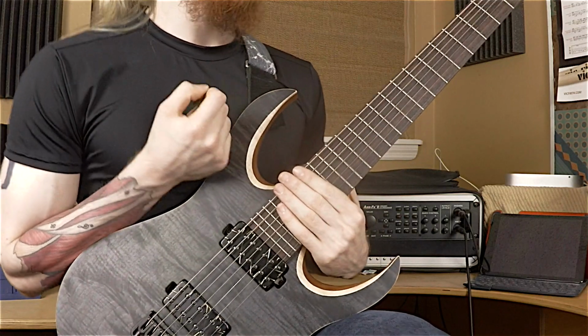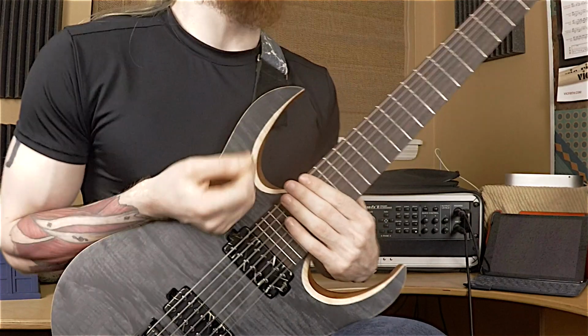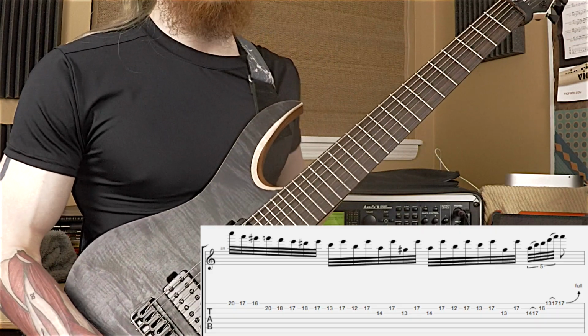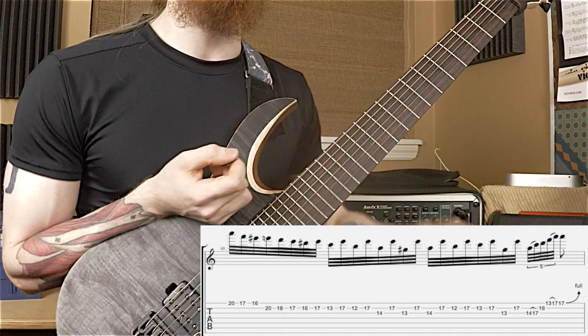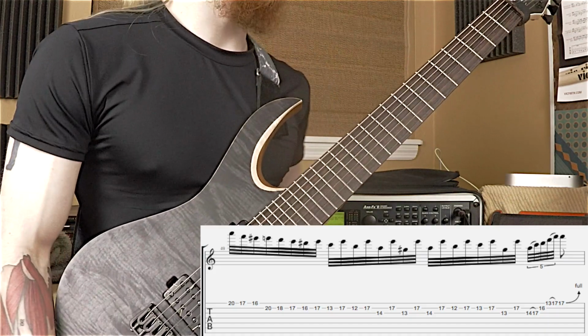And now on to the final lick, the "why did I write this and do this to myself so that I had to play it" lick. I do that to myself pretty often. What this is based around is that same tonality from before. You see, we're keeping that steady theme of A minor arpeggio with the raised 7th, minor 6th, and 4th, highlighting that kind of dark harmonic minor feel.